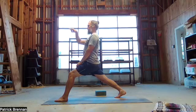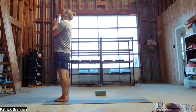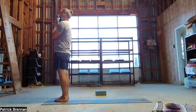Keep the weight evenly dispersed from that medial to lateral edge on that back foot, that big toe mound to the pinky toe mound. And then when you're ready, we'll slide the right foot to the front of the mat and find mountain.